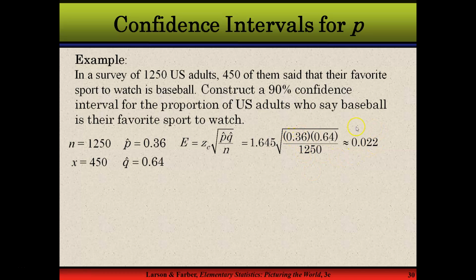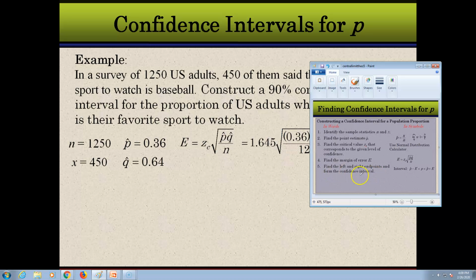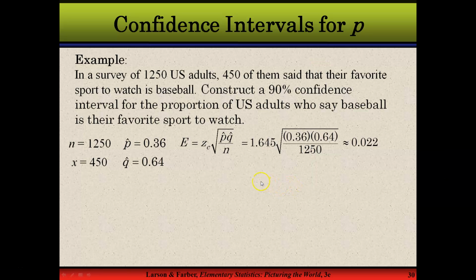When I do this in my calculator, I get this decimal, and I did step number 4, the margin of error. Step number 5, I'm going to find the interval. To find the interval, I have to find the beginning and the end of my interval, and the way you find it is using this formula, which I'm going to show you here on the screen now.